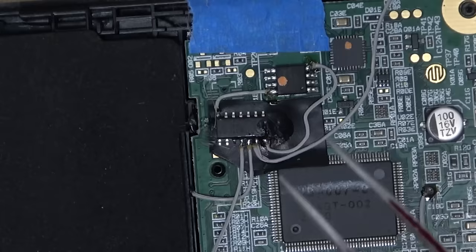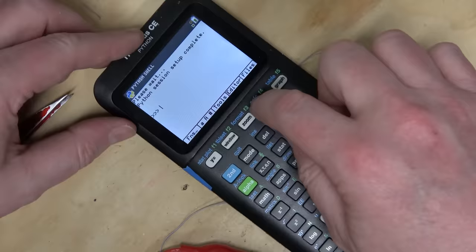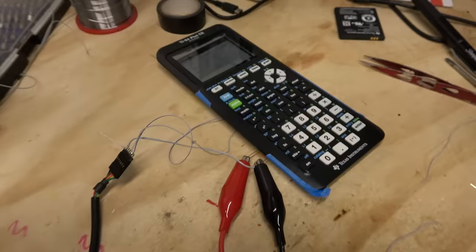So, of course, this wire, which is already too short. Let's try it again, Sam. All right, now it works. Let's continue. Okay, I'm just being very cautious here. I'm just doing another test.